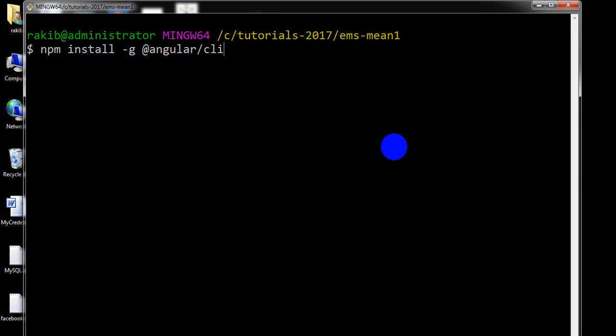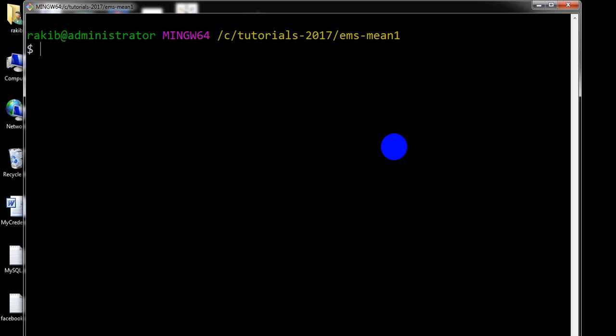I am not going to execute it as I have already done it. If you don't have Angular client installed on your computer, you will have to do it. Step 1.